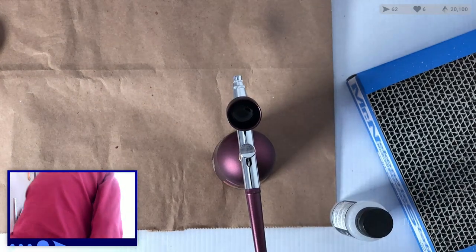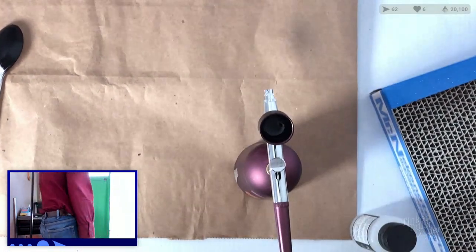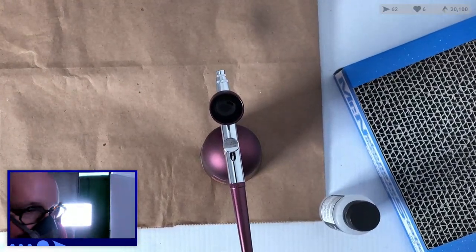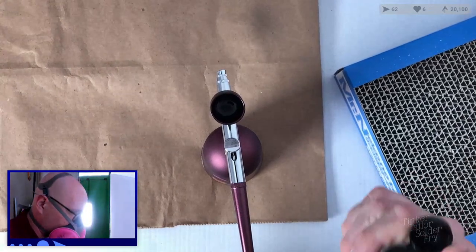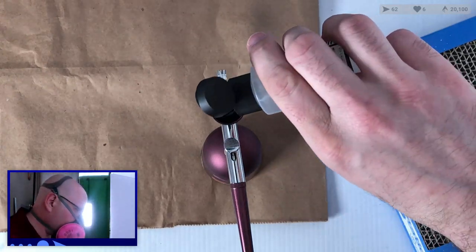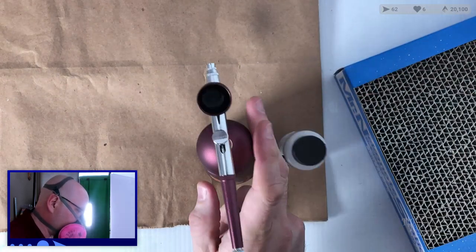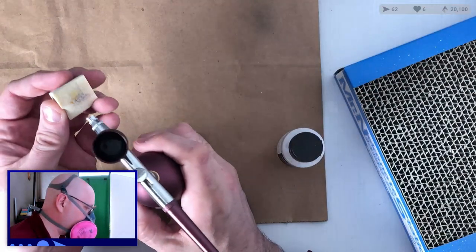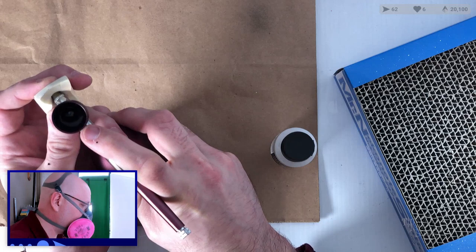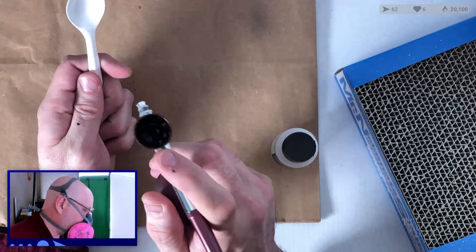We'll do it on the other side of the spoon. And if we don't like that, then we'll try it in the Badger. Oopsie! So, we're going to add a few drops of the airbrush thinner. Let's go with 1, 2, 3, 4, 5. Seems like a good start. Turn on the power, and let's just add that. Pull back on the needle, and that'll mix it up a bit. Let's see how that does on the other side.